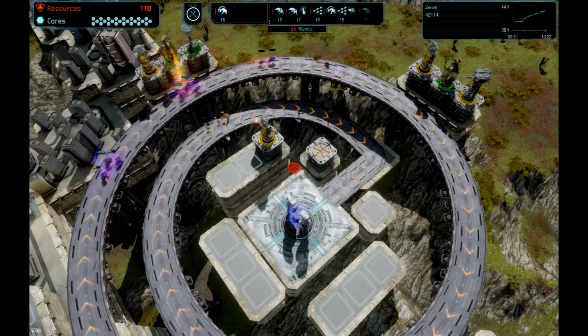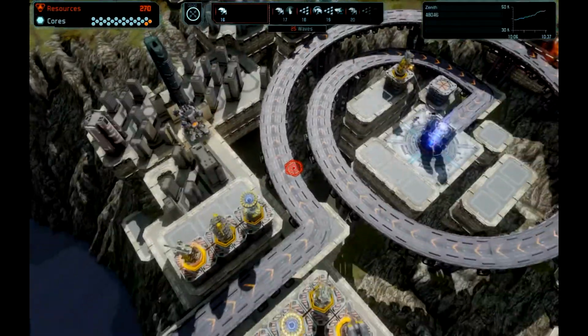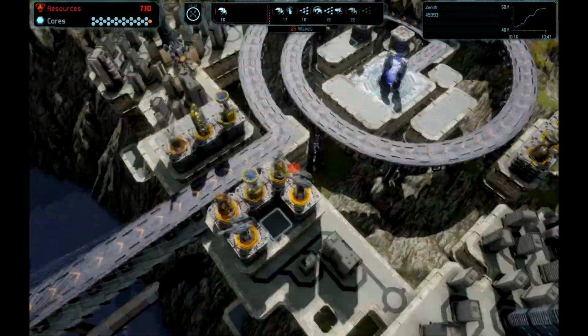Electric laser. Laser beam. We can't let the aliens through. Come on. We can't let them through. We should be okay. Just gonna fast forward that. Oh yeah, look at all those points. Look at it. I'm gonna upgrade you.